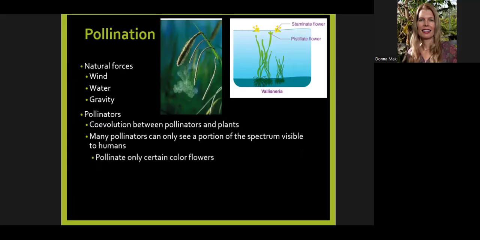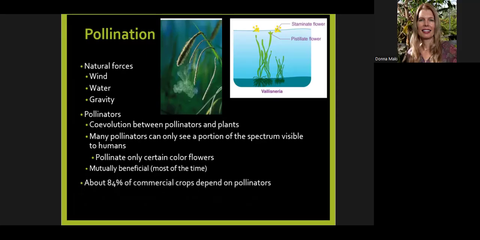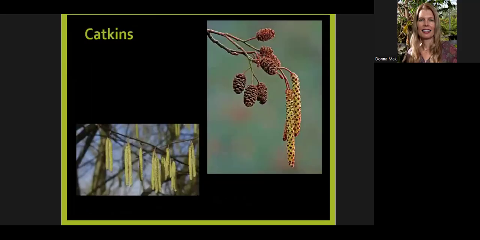And we need to also think about the other senses, not just vision. So we're going to talk about that as well. But when you think about it, it's usually a win-win situation with these pollinators and their plants, but not always. Plants can be a little ruthless sometimes. So we'll talk about that. But when you look at the pollinators that our crop plants depend on, a huge portion of that is honeybees. And that's of concern because of honeybee colony collapse disorder, which we'll talk about.